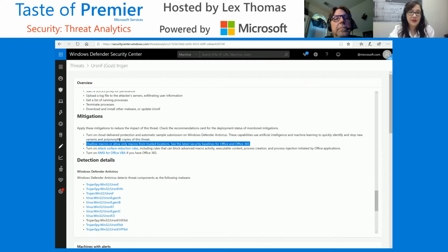But you'll see here that under mitigations, we have a couple of different things that are not necessarily related specifically to running Windows Defender. If you don't have full coverage with Windows Defender ATP in your environment, or you are afraid of these types of things being used, or let's face it, attackers are really determined to get past antivirus solutions, so they can change their code very quickly, and they're very determined to find antivirus bypasses. If you want to keep your environment safer, allow macros only from trusted locations. This is in the security baselines for Office and Office 365. We talk about turning on attack surface reduction rules. We talk about things that are more holistic to Windows and to environments, and not just product specific, to stop these attacks, because this is what we call actionable threat intelligence. We are working really hard to understand a threat to its fullest and make sure that we provide you information that goes beyond just use our product to solve the problem.